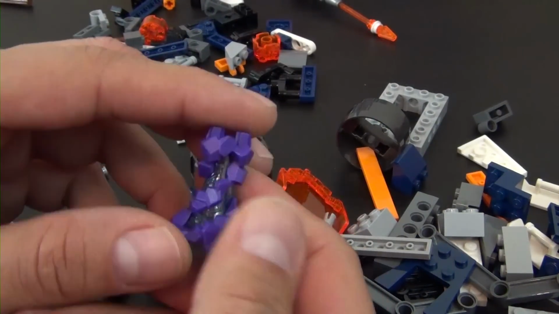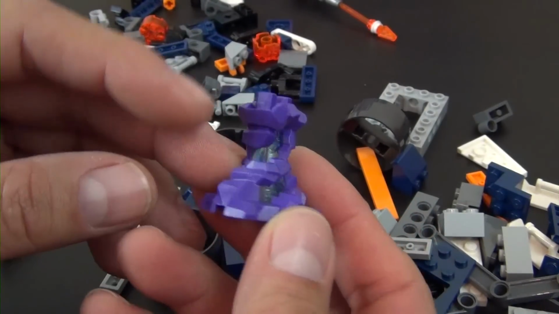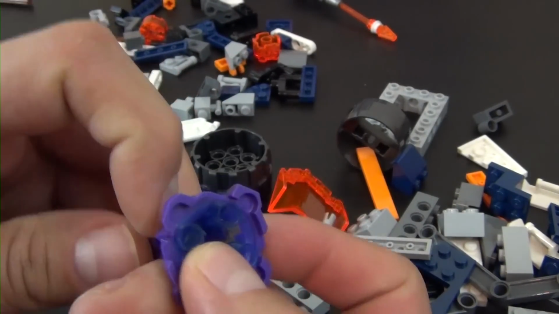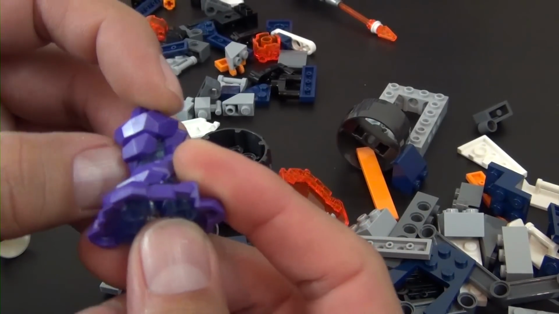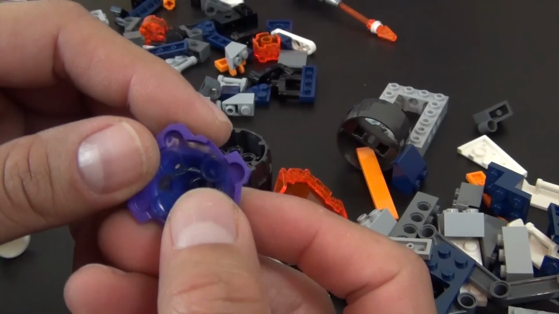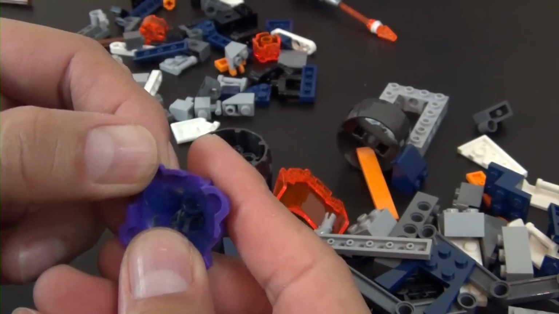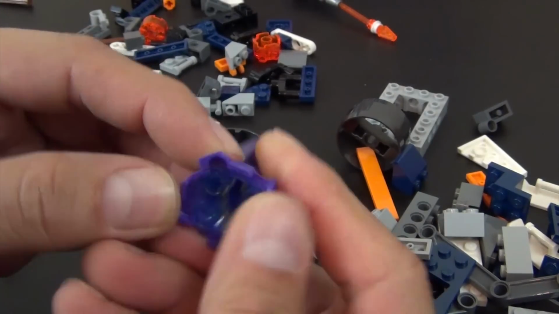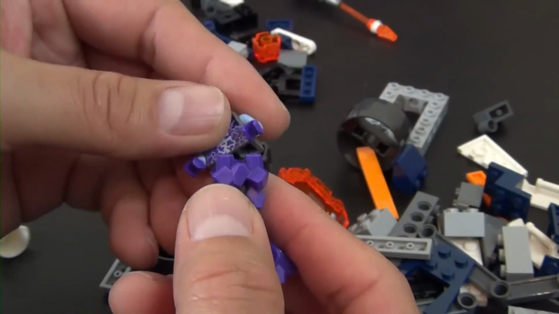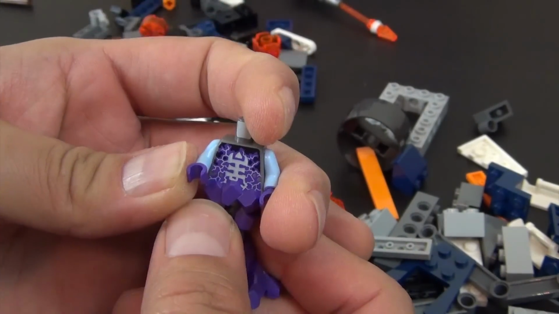Onto our next figure. This is Rogul, and this is that cool little rock tornado I was saying I was liking. It's kind of interesting. I don't know how they did this. It's like they molded this trans light blue color first and then molded a purple piece around it. It's not a rubber piece. I'm trying to pull it apart and it's not rubbery, so it's definitely regular hard plastic. So somehow they have some new type of mold or injection machine that'll mold that. So that's pretty cool.